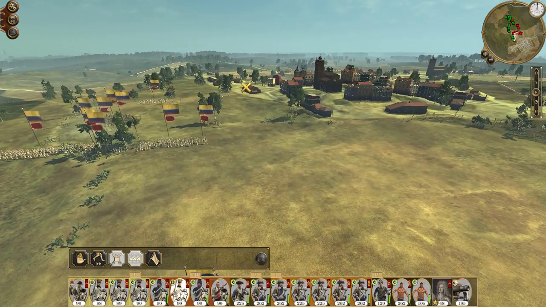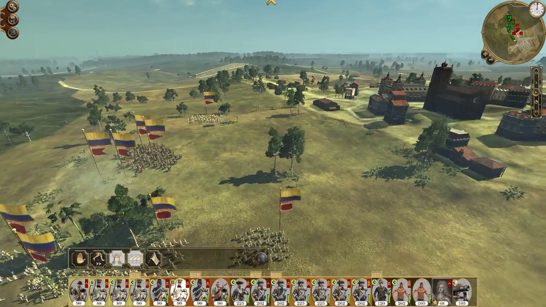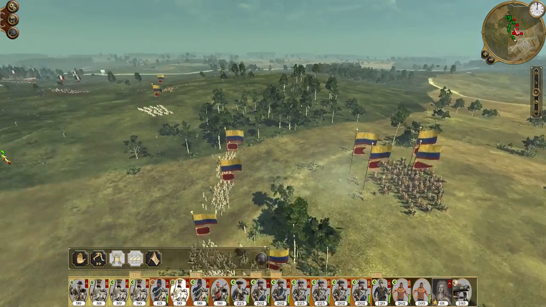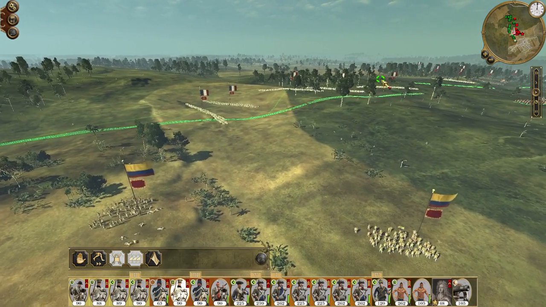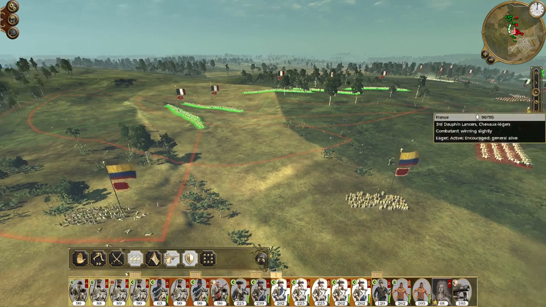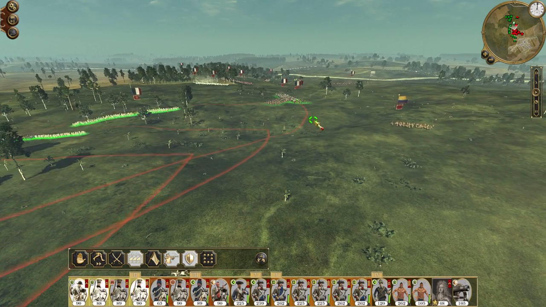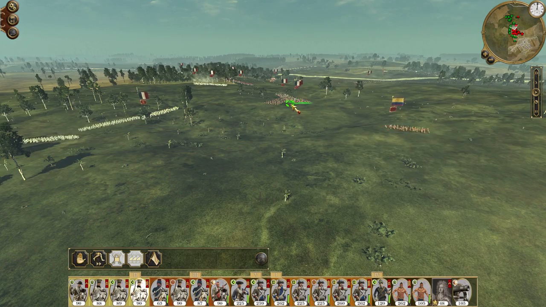Where's his artillery? I want to hit his artillery. Where is it? Oh, there it is. He's got some cavalry by him, so we can't do that quite yet. We need to run these guys, I feel. Okay, so they're gone. Bowman, just get rid of those.